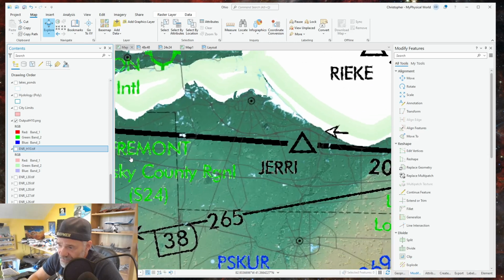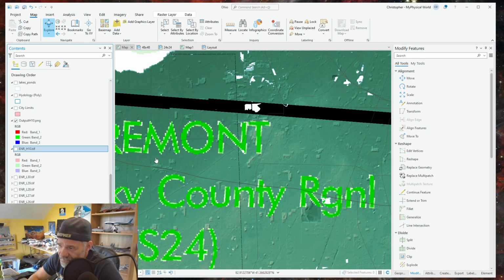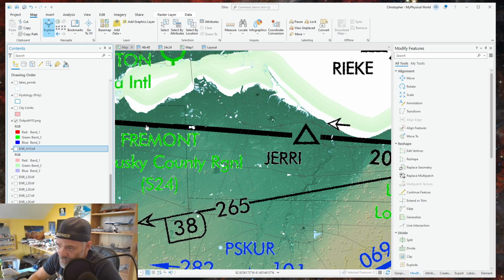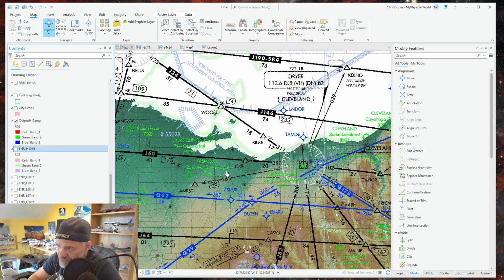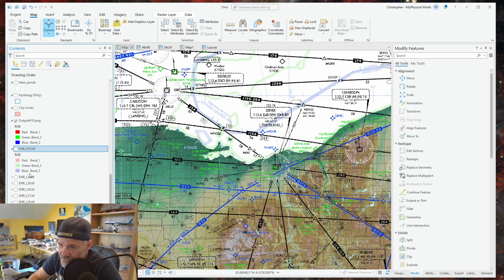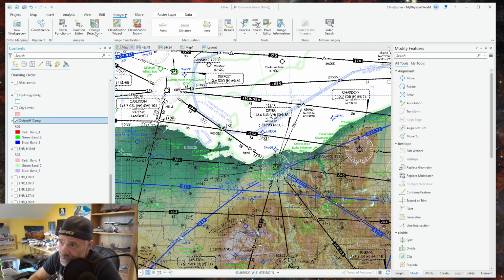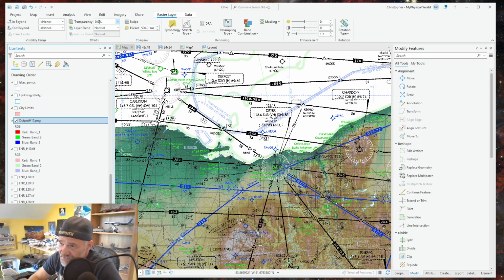We got some artifacts here, but that's okay. I'm more concerned with the lines and where the symbol is. But there's no longer this layer. If we go to raster layer, notice that my transparency is 0.